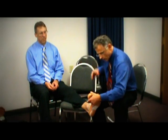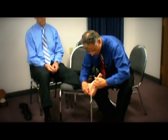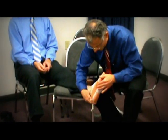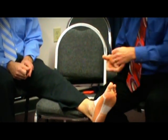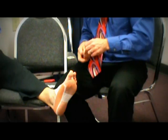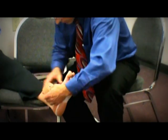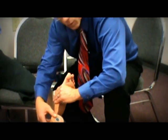All right. Can you see what I'm doing, Nancy? Yep. Okay, so we're gonna go here. Now, that piece of tape is going over the piece of tape you already laid down. Again, the one tape is to protect the skin, this is the one that actually really pulls on it and gives support. This is very rigid tape, it has no flexibility in it, as opposed to the other, which has some flex and can breathe. Now, this one, I'll start here, on the top of the foot, and this is the one where you really do not wanna get too tight.